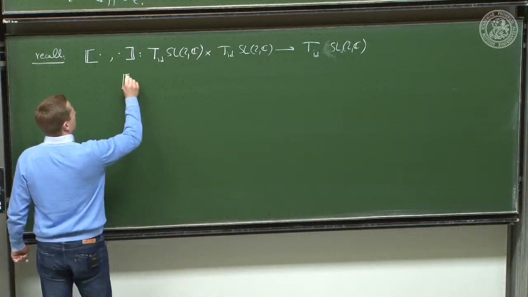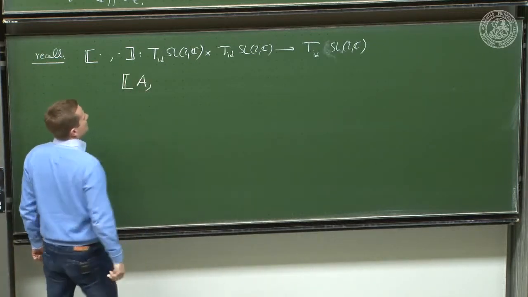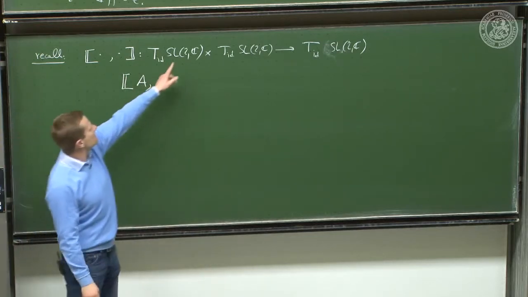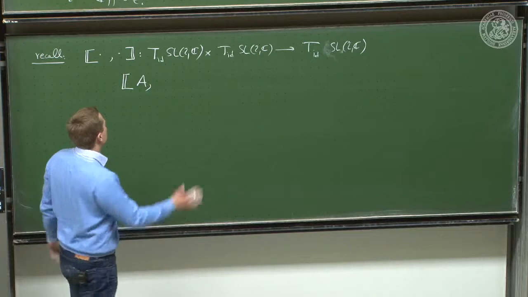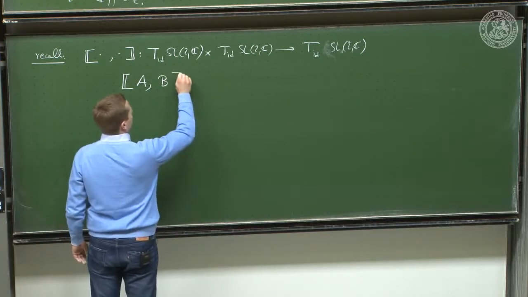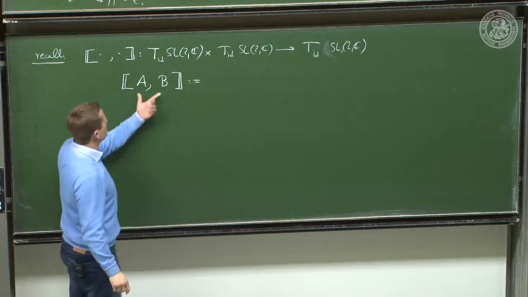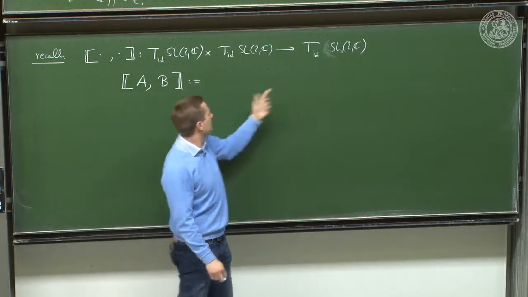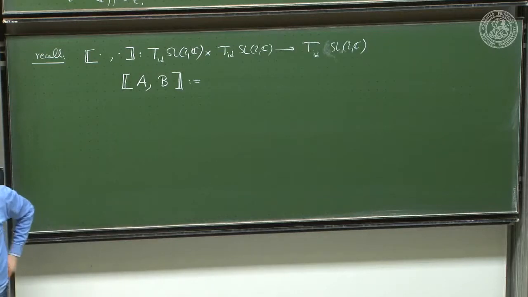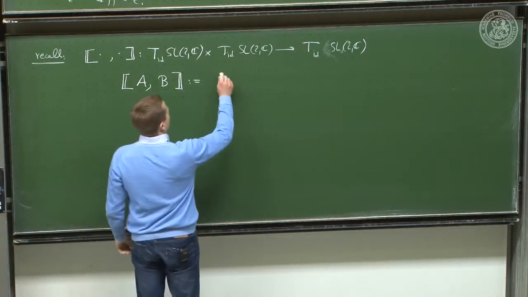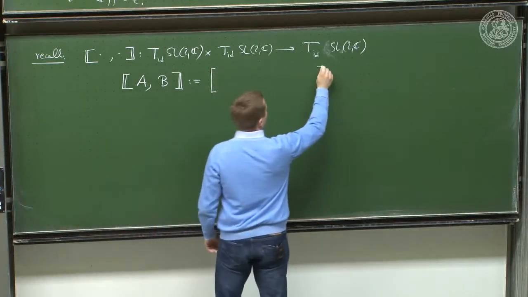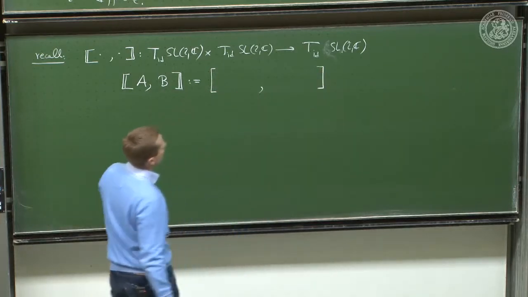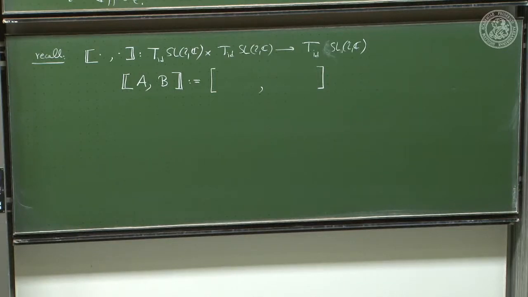How? Well, we take a vector, let's call it A. It's just a tangent vector to SL2C at the identity. And I take another such tangent vector. And now I need to say which tangent vector at that point this is supposed to be. The idea was, well, I can use the differential geometric commutator that eats two vector fields. But I need to construct it from the white A vector at this point, so it's just the A in this tangent space, and the green B vector at this point.